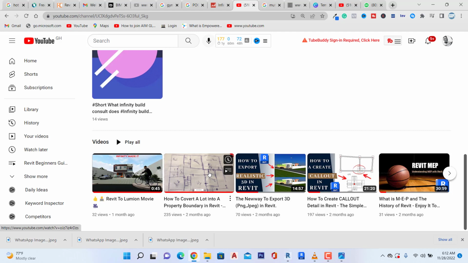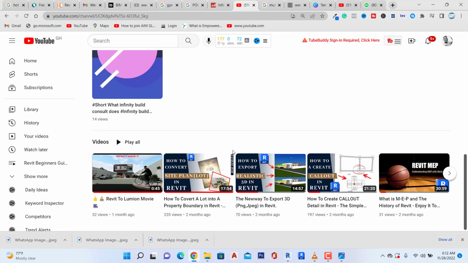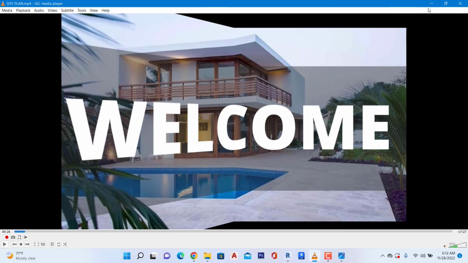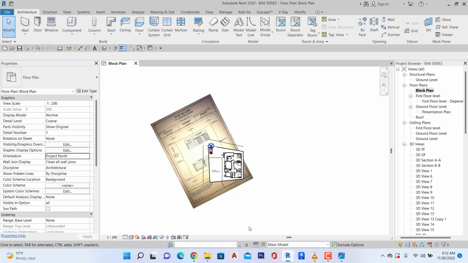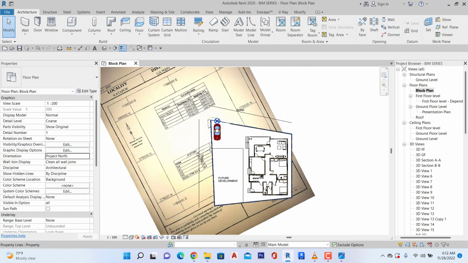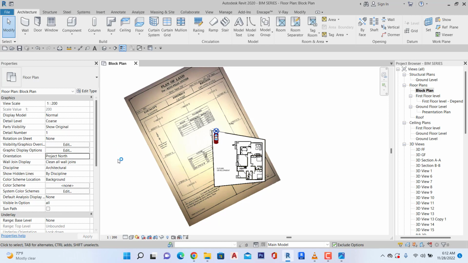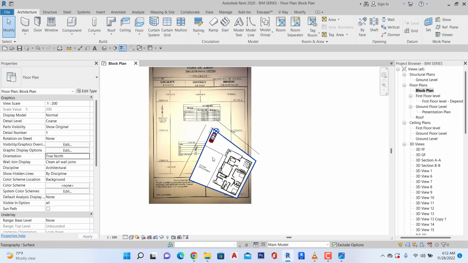So remember, we are having challenges with the true north and also what the project north is. So when you come into Revit here, first of all, let me open my Revit. We have two things which you have to know. When you come into the orientation aspect, we have the project north and we also have the true north here.